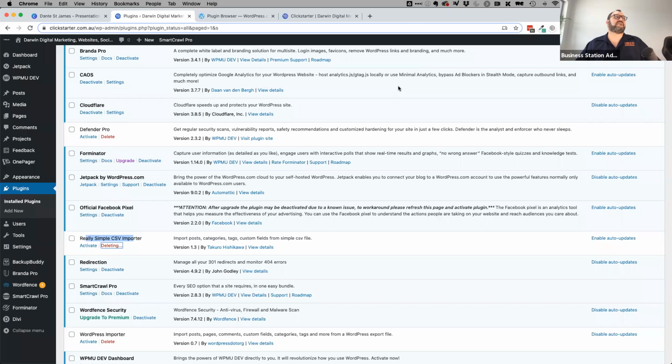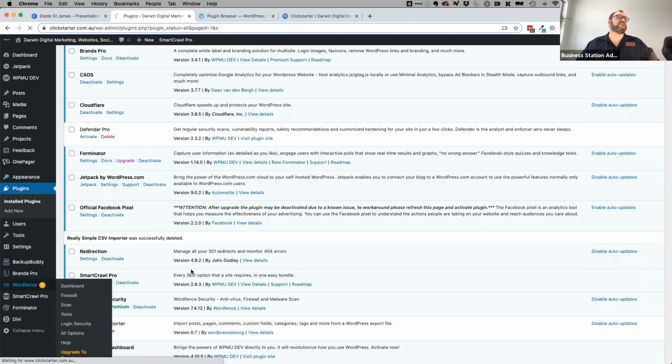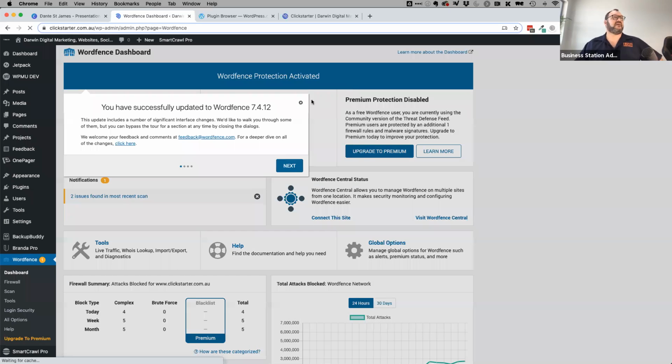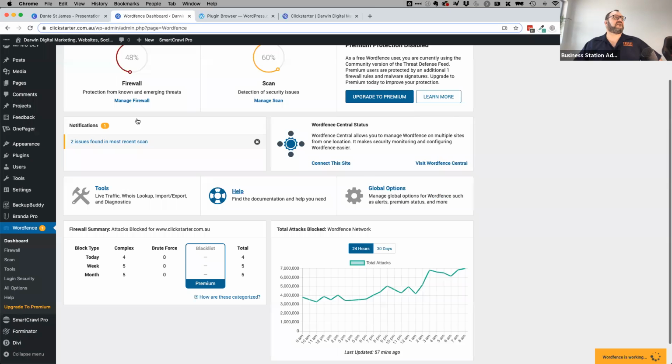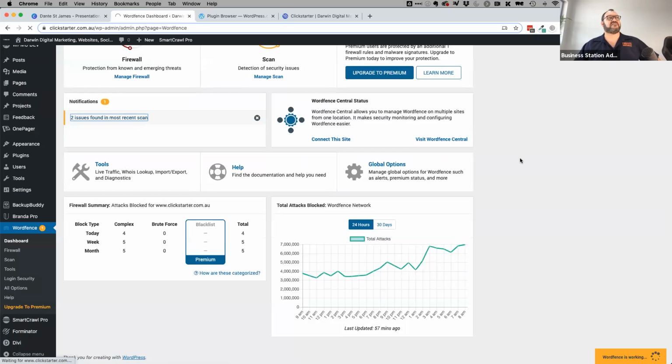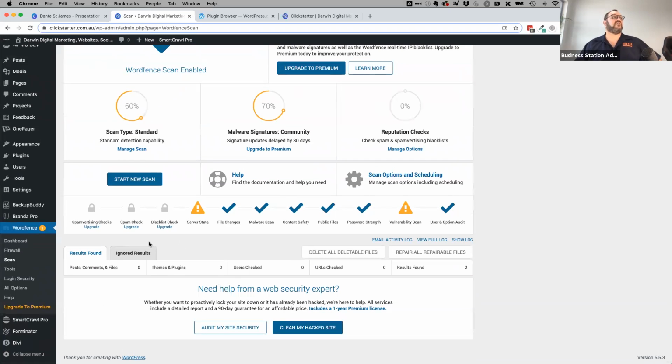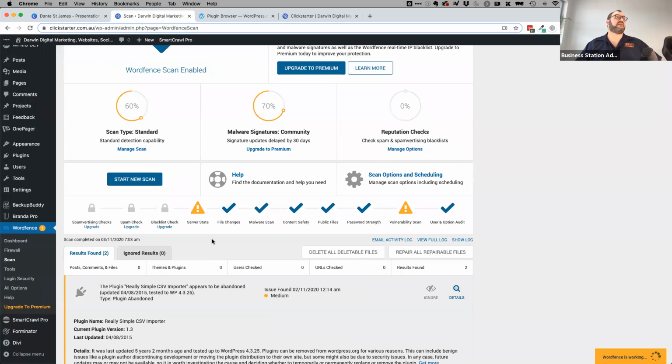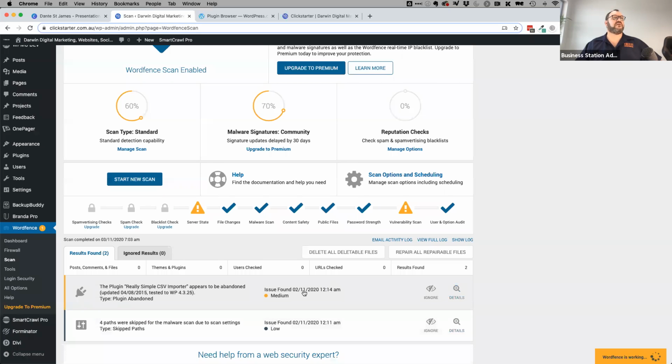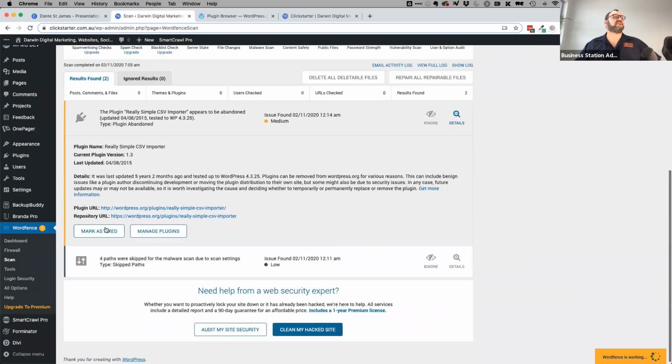Once it's deleted, I'm going to go back into my WordFence, go back into my issues. Once it comes up, a little bit slow today. And then I can mark that as now fixed because I've now removed that from there. It'll pick that up in the next scan anyway. But what I'll do now is just go, okay, the results found, actually, it's already picked up that I changed it. There we go, this one. So I go this one, and I'm going to mark it as fixed. So it takes it off the list. And it's going to now also check to see whether I have, come on, Marcus, fixed, you can do it.